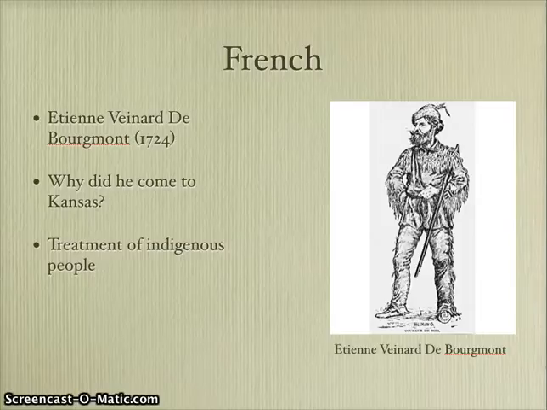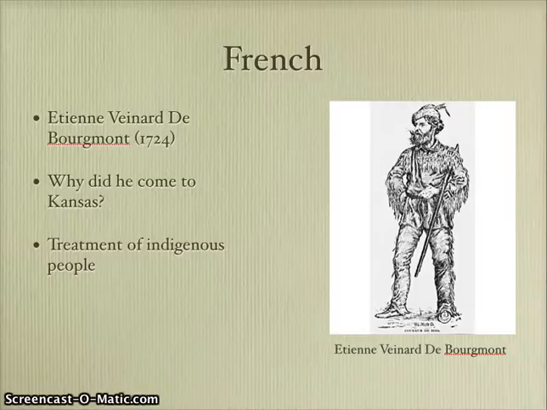Well, he came to Kansas with a very different mindset than Francisco Coronado. He came here because he wanted to establish peaceful relationships with the Kaw and the other indigenous groups, so that way he could trade with them. His mindset was like, hey, I want to be able to trade with these groups of people, but in order for me to do that, I have to make sure that we have treaties or something that shows, hey, we're in agreement and we're all on the same side together.